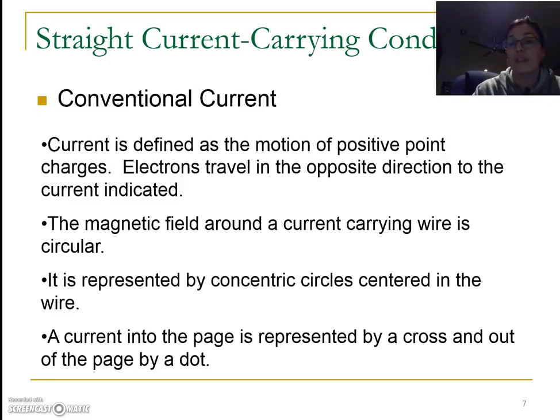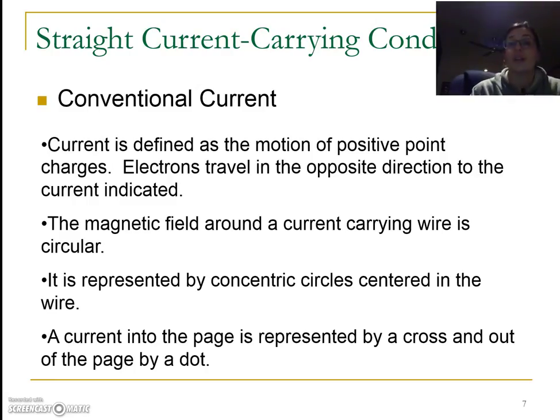And they use what's called conventional current. Conventional current is defined as the positive flow of charges, shall we say. Now, electrons were only discovered about 100 years ago, so all of these theories about current and electricity come from pre-electron theory, basically. We didn't really know that a flowing current was made up of electrons at the time. So they just decided to call it the positive flow of charge.